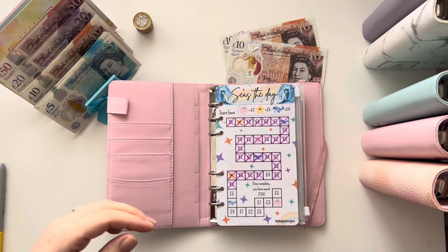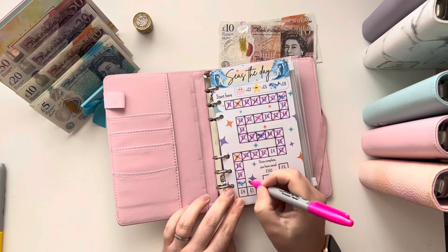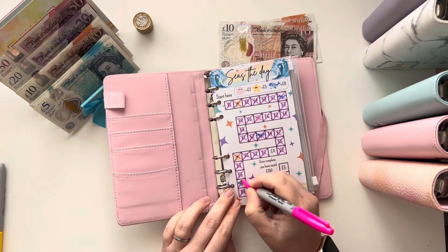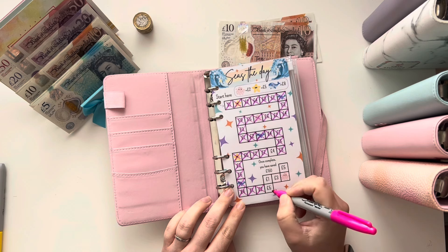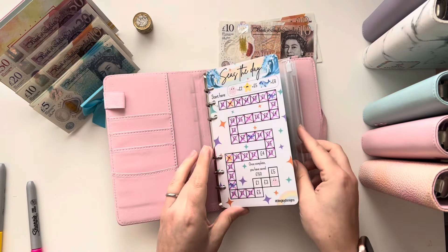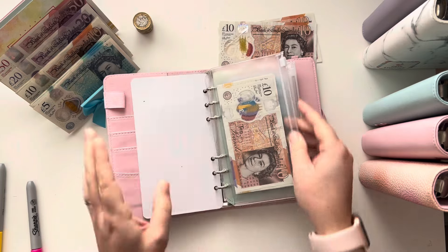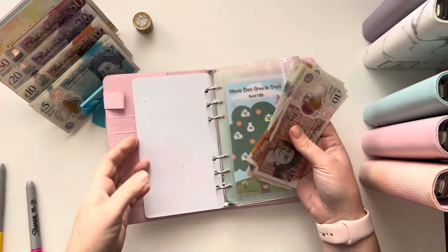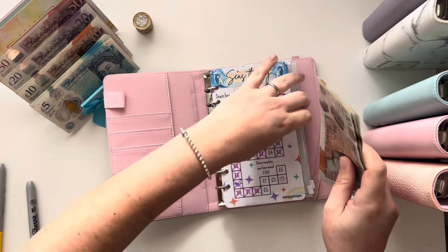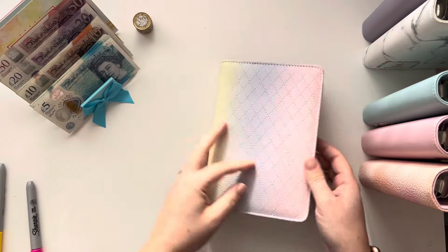Just getting my pink pen out. Let's do five, four, and one — that's £10. And then we can do £8 and £2, that's £20. Then we've got £10, and £15 left. Because it saves £150 — I thought it was a round number. So we've got £20, £40, £60, £80... up to £150, so we've got £20 left. We'll finish Seize the Day and Hello Autumn probably next week — or one the week after. We're going to add £15 into tech, which I've moved into this binder.